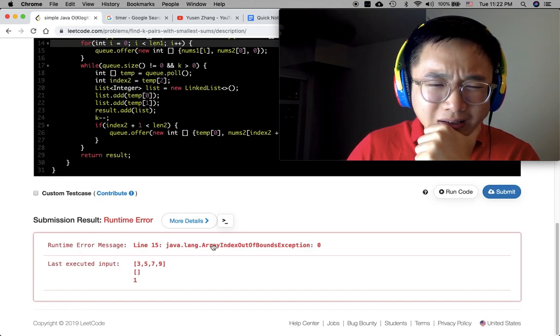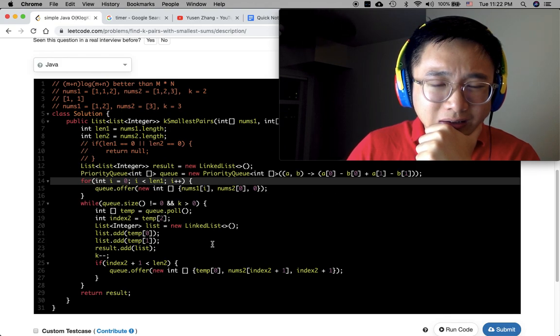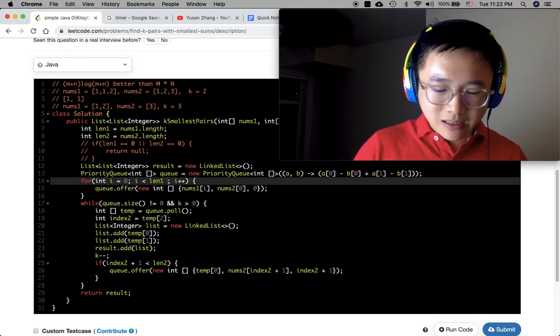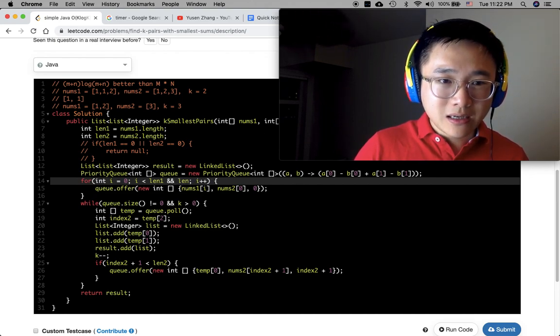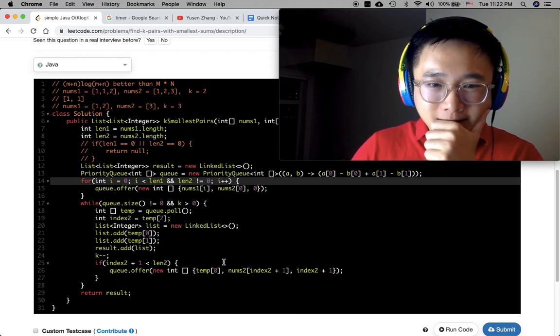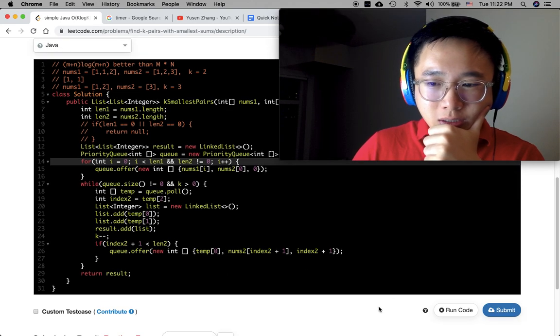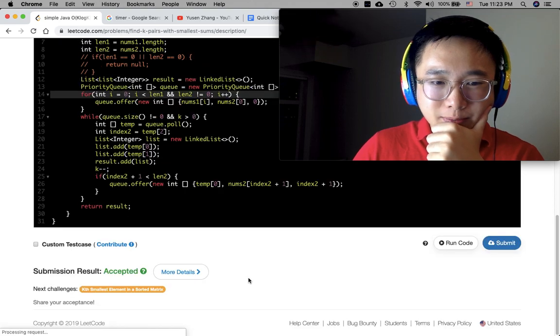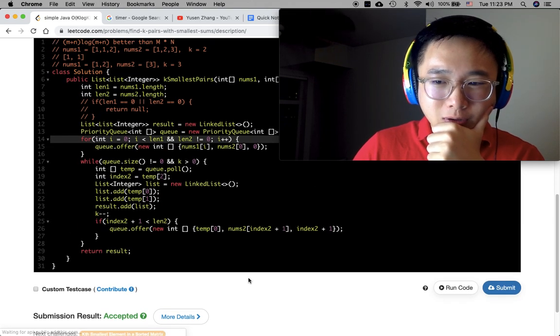Wait, really? So we need to also check that nums2 length is not equal to 0. It's ridiculous. Let's submit it again. Accepted. Okay, cool, awesome.